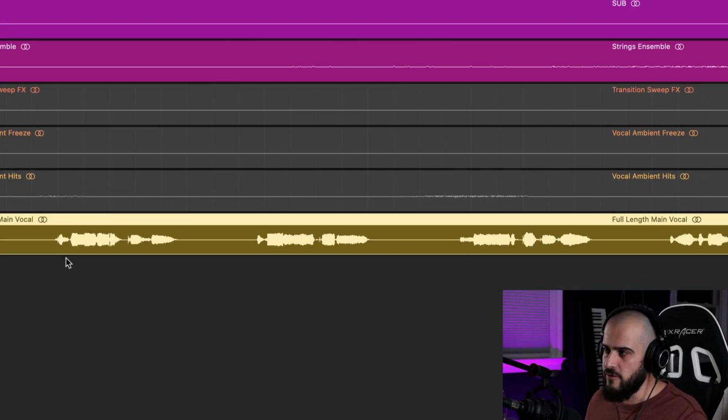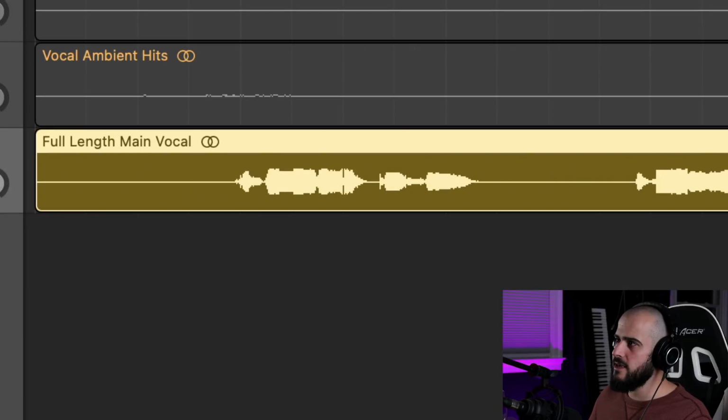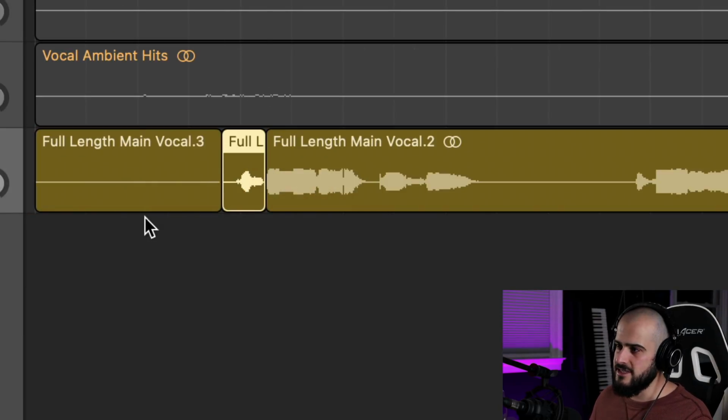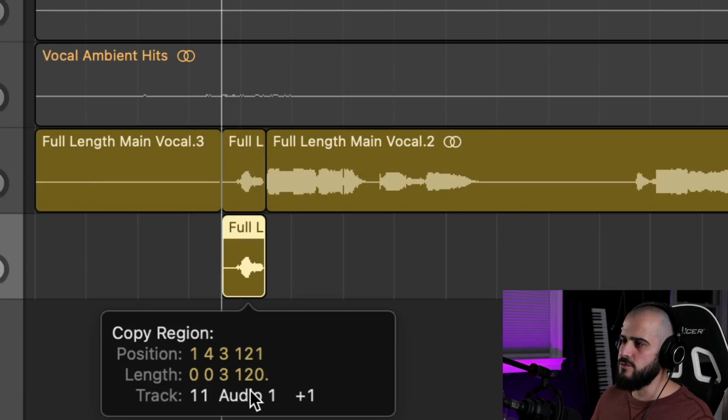So if you notice, our vocal has a phrase and then an empty space and then a phrase, then an empty space and a phrase and an empty space. And reversed reverb swells are great at keeping these spaces exciting. Let's go ahead and make some reverse reverb swells. When I'm making a reverse reverb swell, I like to take the first word of the incoming phrase. There's an incoming phrase here, and I'm just going to grab this word and duplicate it here.